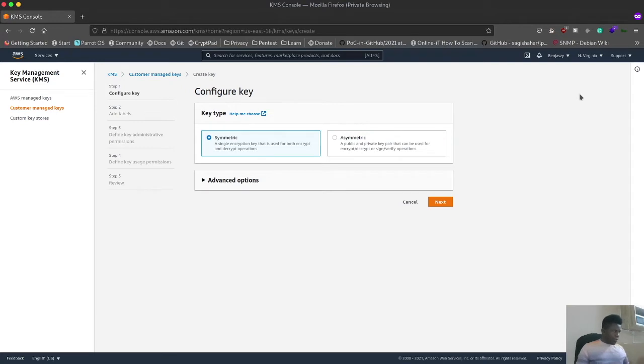Okay, now we have this. We could advance from this point and maybe name the key we're creating and do a few other things, but I think I'm just going to go with a single encryption key that is used for both. It'll just work with this because we don't want to go through the hurdle of this for now. So click on symmetric.